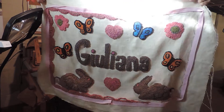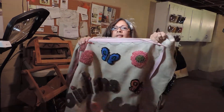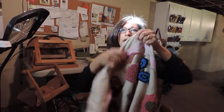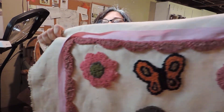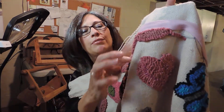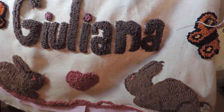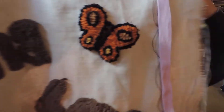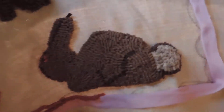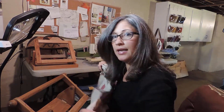There you go — you can kind of see where I'm at with that. I've still got to do this half here with the border. Let me bring it up close so you can see what that border looks like up close. It's kind of a dark pink and a dusty pink — that'll give a little contrast. The rest is going to be very pale pinks, to give this whole thing some background and contrast. And there's the blue butterfly I wanted to include, and here's a little close-up of that. And here's a bunny.